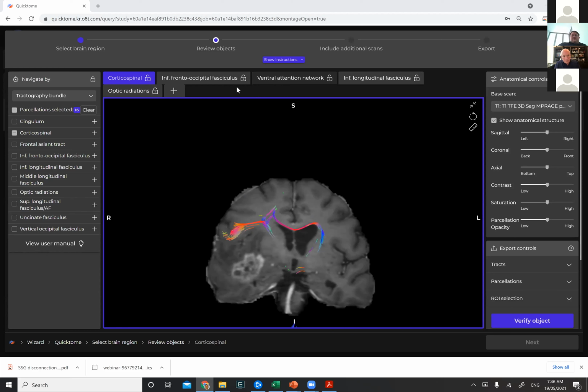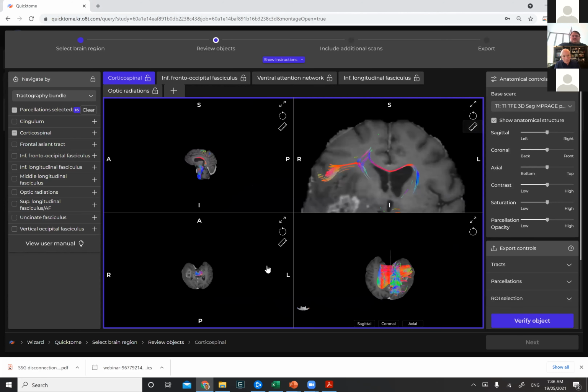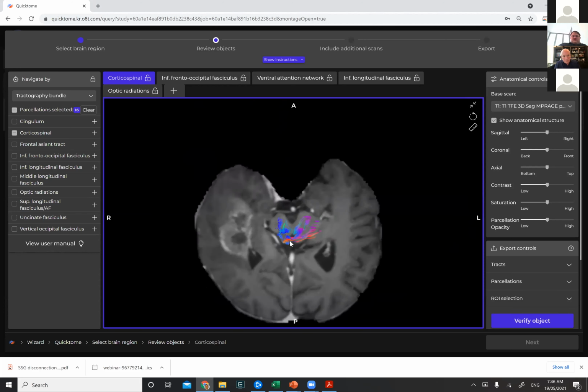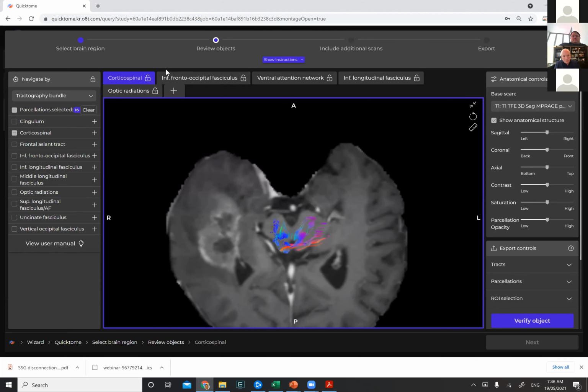Okay, so here we have our temporal lobe tumor. And let's look at it here in the 2D view first. So zooming in. In our montage, we have corticospinal, IFOF, there's the ILF, the ventral tension network.